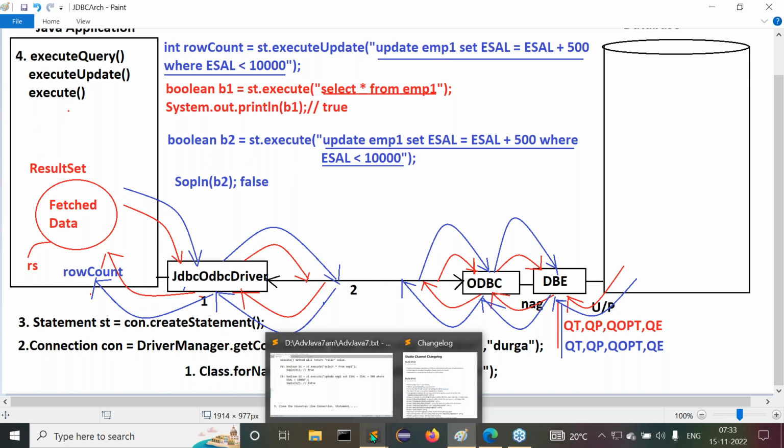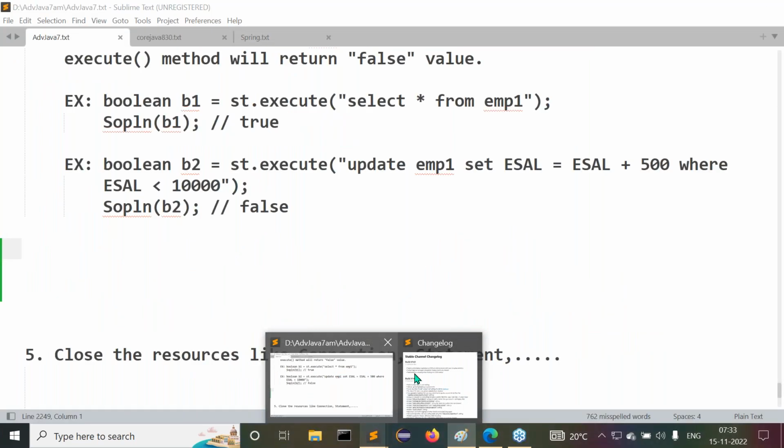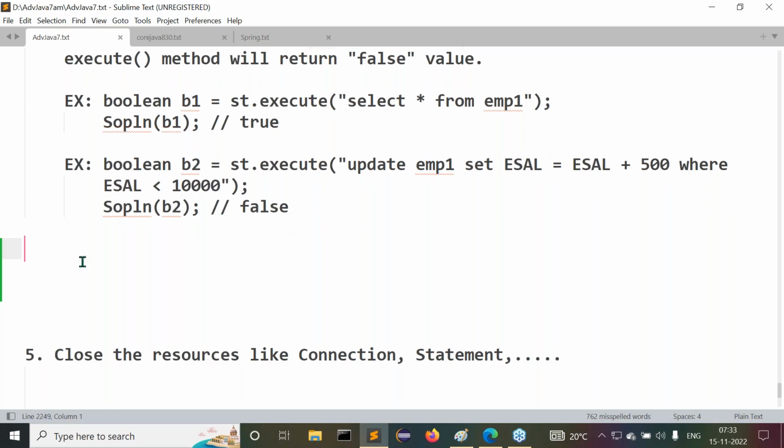Right, so now let's observe carefully what exactly I am discussing with you. Here the points are like this.